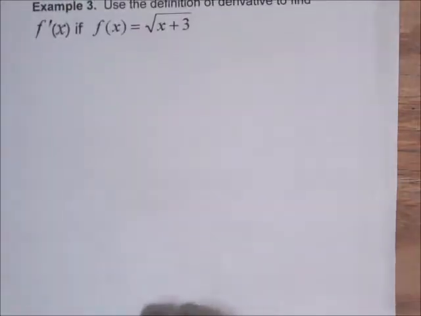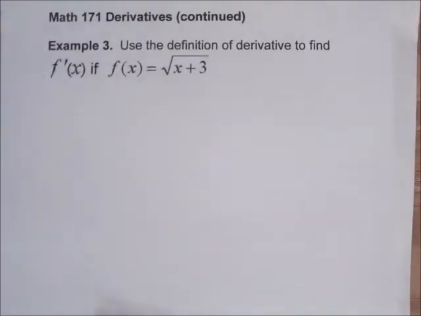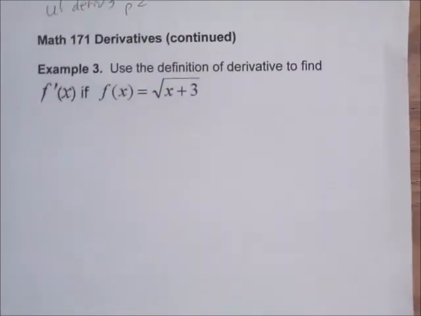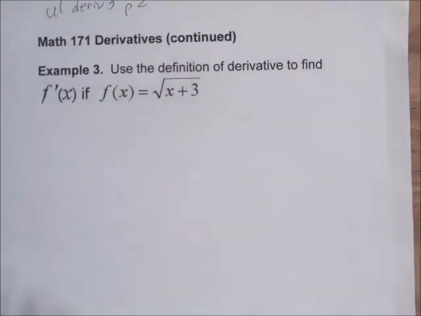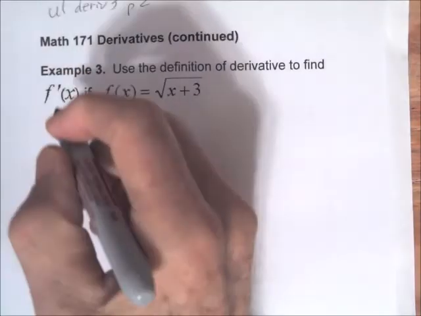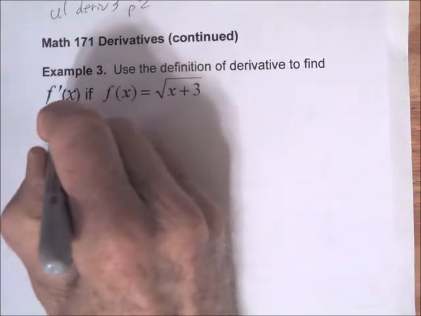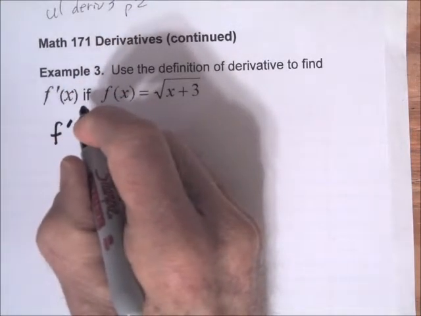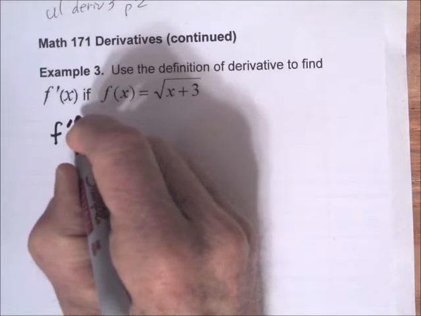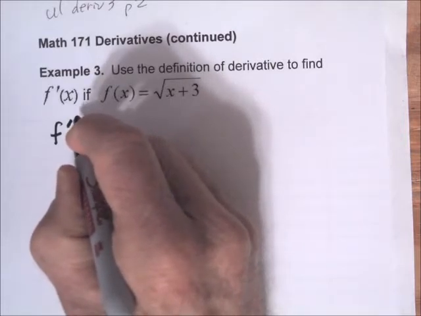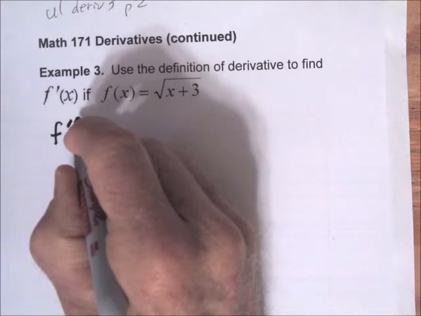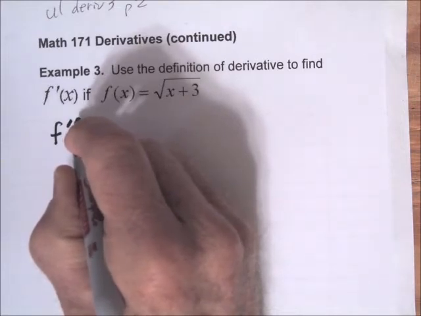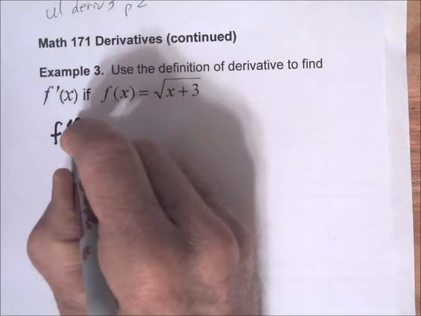Okay, so here's another function, and so we want to apply this formula to find the derivative. Later, a little bit later, we'll get into some shortcut formulas that you can use for computing the derivative. It's good to be able to do it from the definition, because the shortcut rules don't apply to every formula. Most of the functions we'll be working with have some shortcut rules, but not all of them.